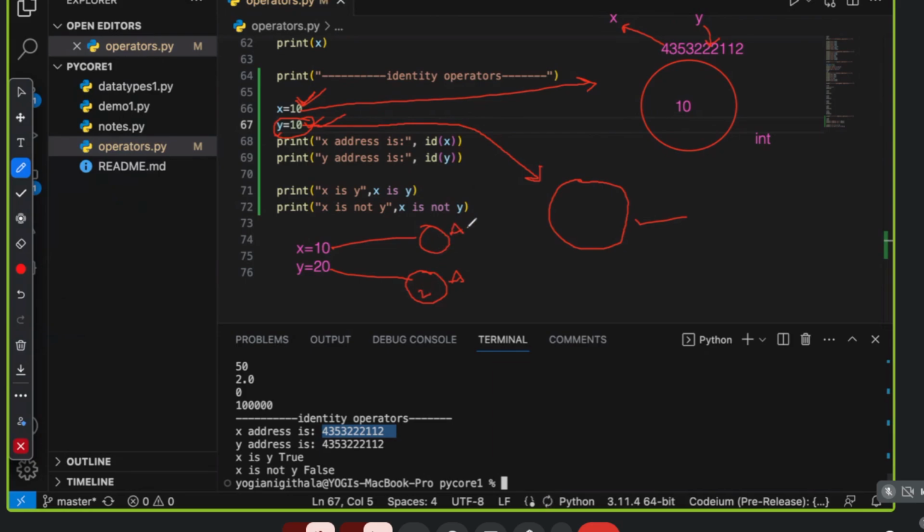So likewise, memory is managed in Python.